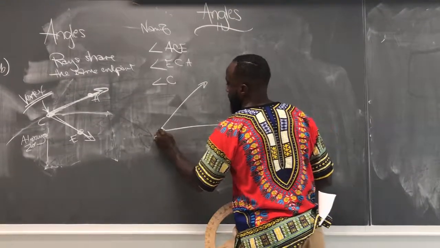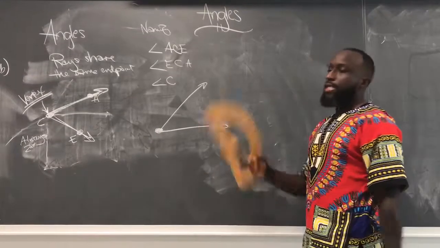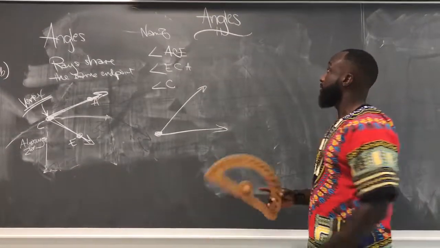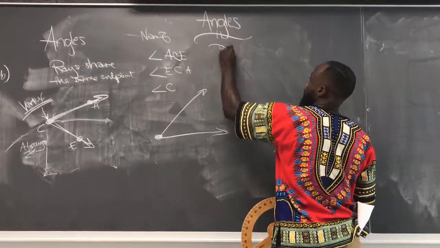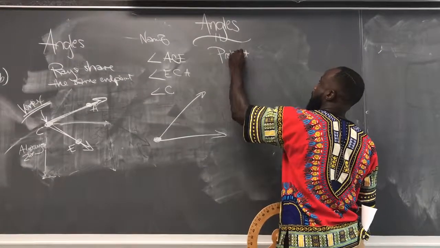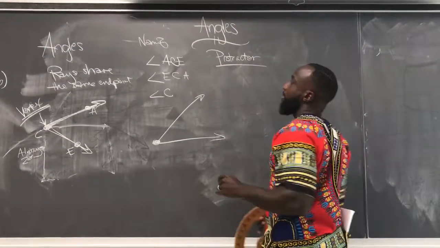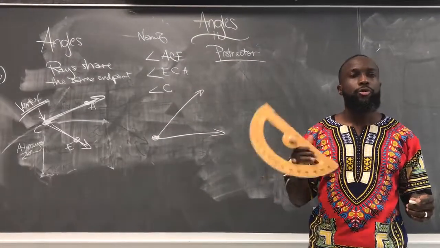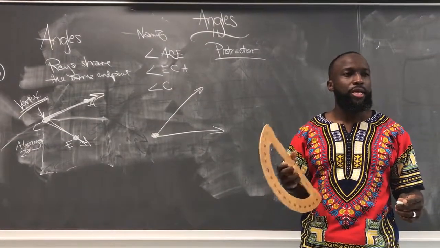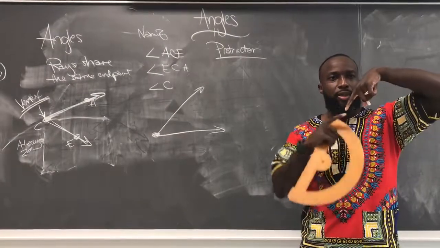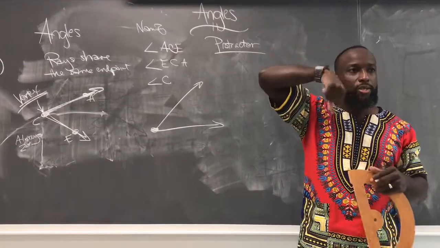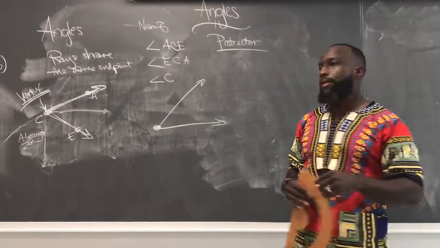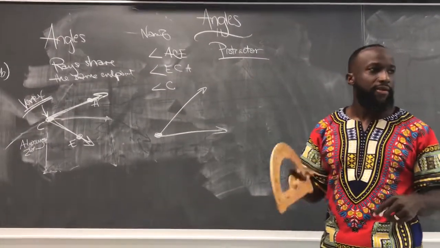So, for instance, there are steps to measuring an angle, all right? Protractor. Sometimes I used to get mixed up between a protractor and a compass. Those are the two most popular tools you use in geometry. A compass is the thing with the pen and you spin it around, it helps you make circles, right? And then you got this thing. Y'all never seen it before?